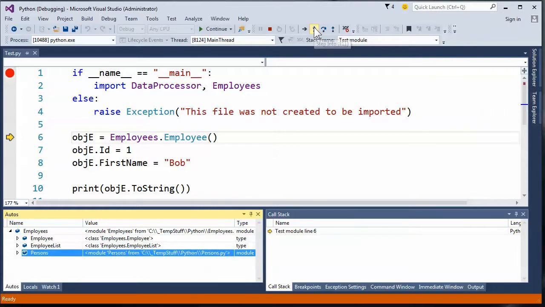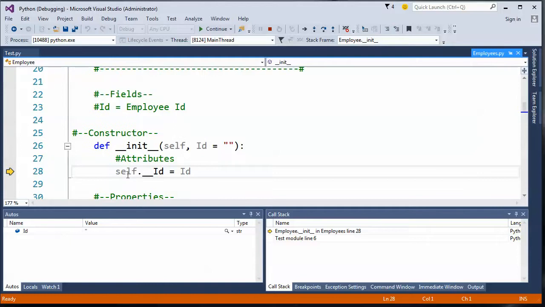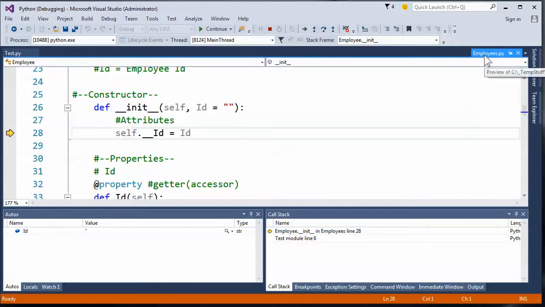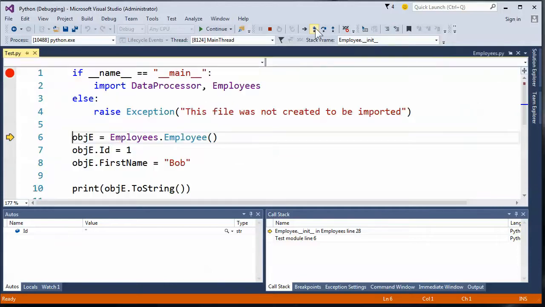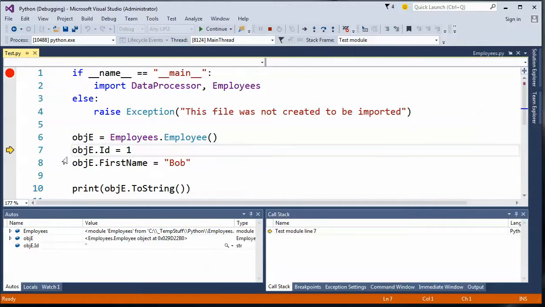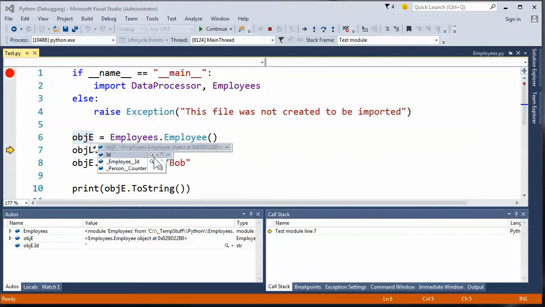As I continue on, it steps into the other module, employees. I can continue on in this way. And this line of code hasn't finished yet, but now it has. And that variable E now has an employee object. And you can also see the little arrow here allows me to investigate things about it. So similar to what we've been using in PyCharm, but this is Microsoft's premier development tool. And as you can see, it's not much harder to get used to.